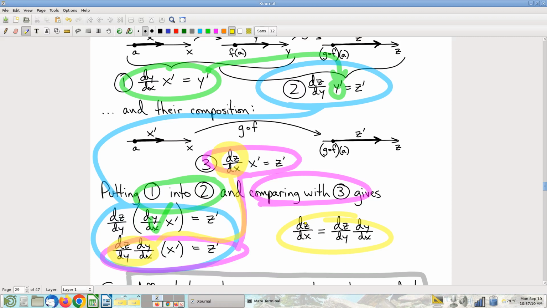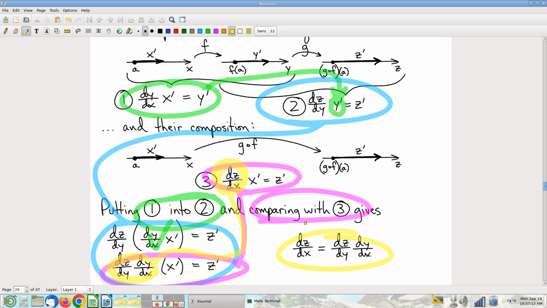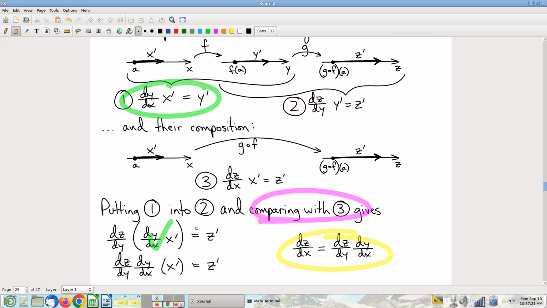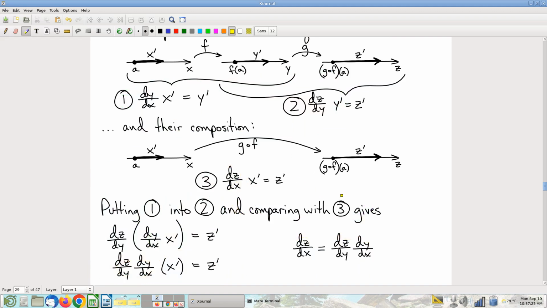Now, if you just look at the screen here, it's tempting to say, wow, there's a lot of equations and arrows, and oh my gosh, that looks complicated, right? The easy way to think about this, though, and what I encourage y'all to do, is that we've got a certain amount of algebra to make this all precise, but interpret it as follows. Ultimately, what the derivative of f is doing is multiplying by a factor. You're multiplying by this thing called dy dx. Velocities get multiplied by dy dx.